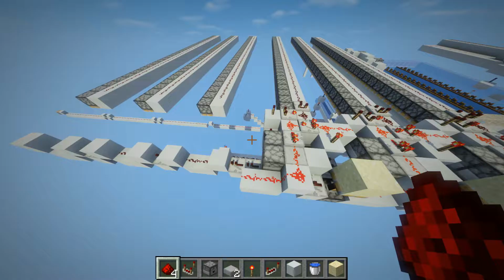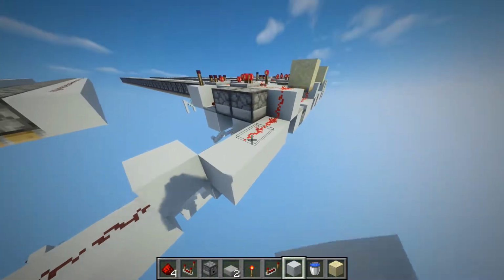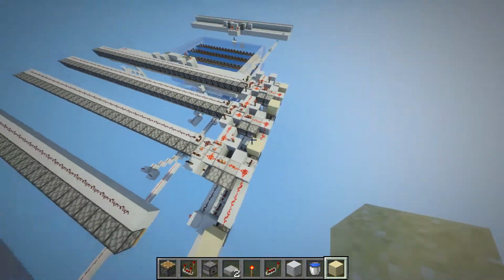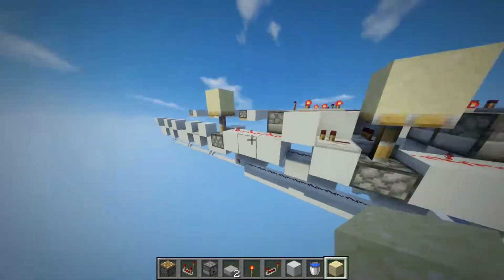You guys might be wondering, what do we do when we get to this part with the 2 repeaters? Very simple, just place an extra block, and then your piston still goes here. Everything is the same as the rest of this part. It's just there's one extra piece of redstone dust here, that's all.